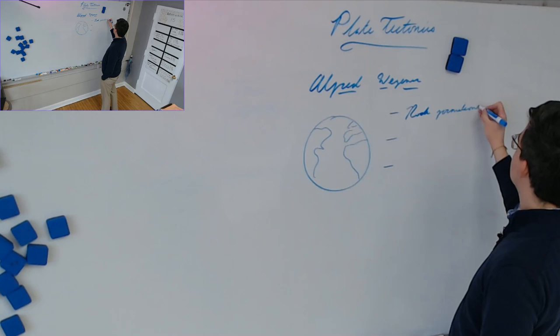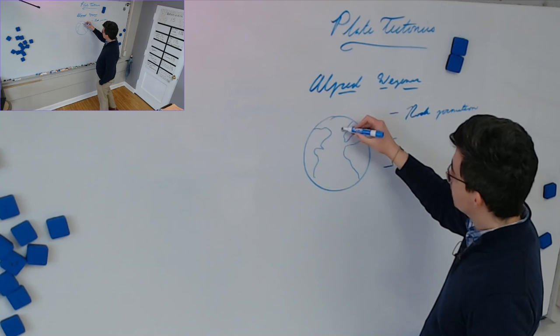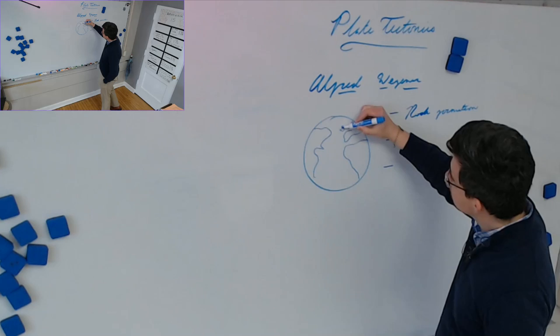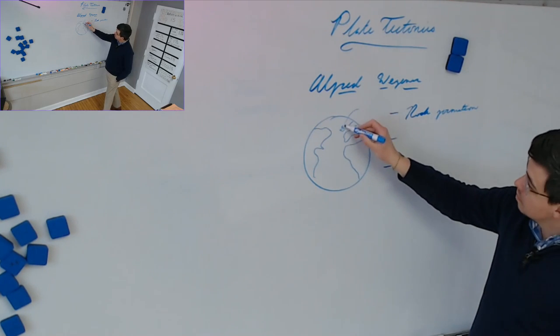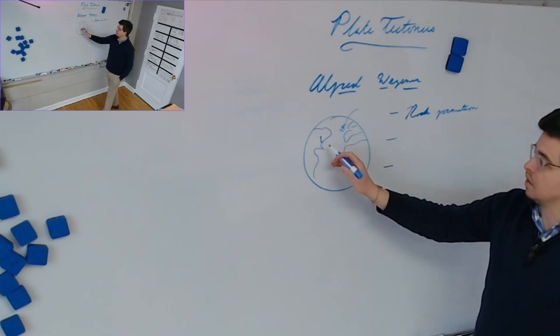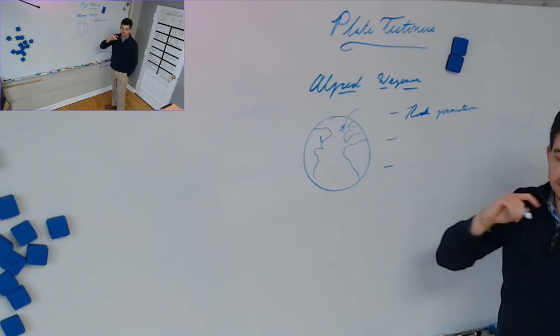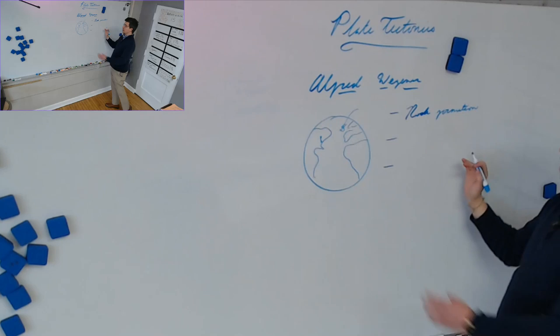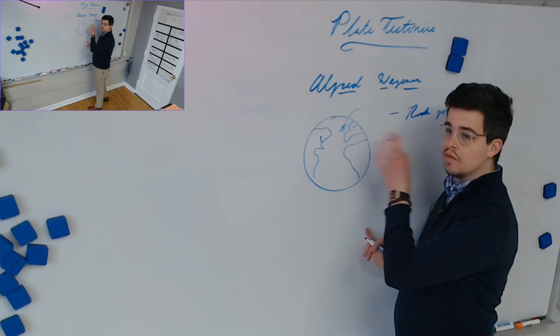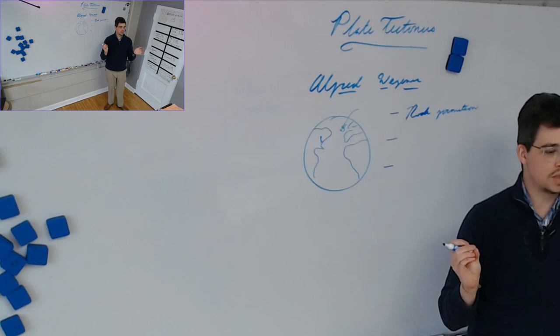I don't know if this is the one he used, but the classic example of this is that there are these mountains in Northern Scotland called the Caledonia Mountains. And they have similar, if not identical, rocks to the Appalachian Mountains in the eastern United States of America. So these rock formations that were found with an ocean between them, but had been formed in the exact same environment, shows that there had to have been some movement.